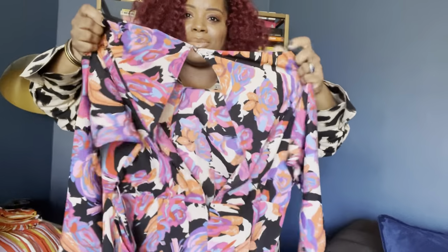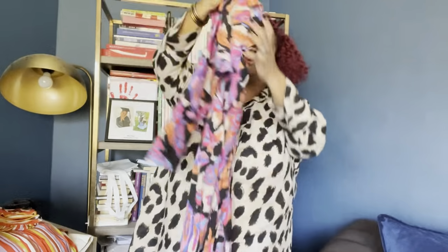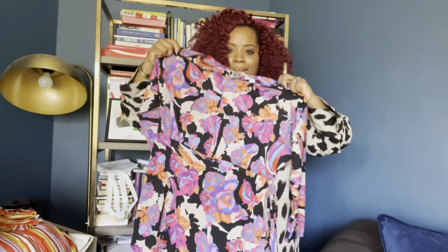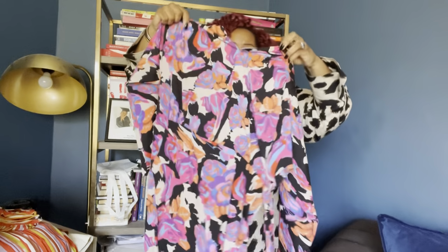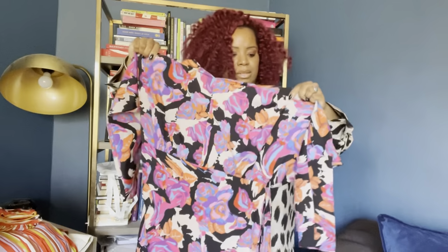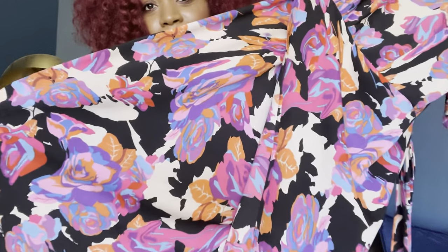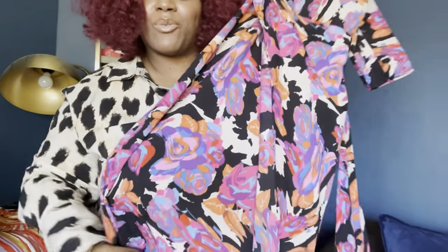If this does not scream holiday party, oh my gosh. And it's belted. So it comes kind of high up in the front. It gives you a little bit of a V. I know it's so hard to see with all the print. No, I think you guys can tell. You guys are my people. You don't need much. You catch the vision. Once you saw the print, you were like, oh, okay. When is that going up? And so it does have a wrap bottom, size 10.